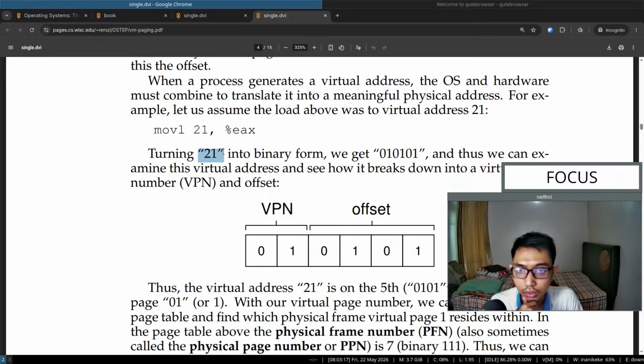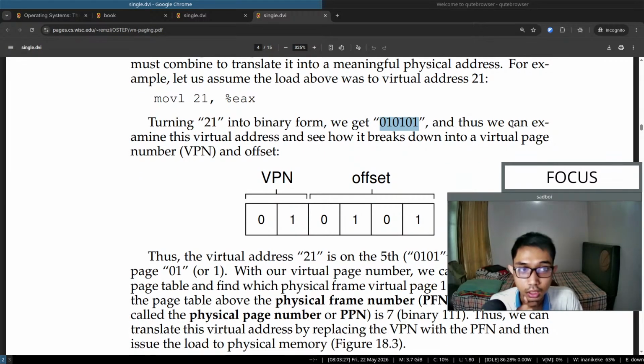Turning 21 into binary form, we get this one, right? 1, 2, 3, 4, 5, 6. And thus we can examine this virtual address and see how it breaks down into a virtual page number and offset.